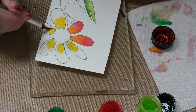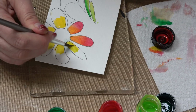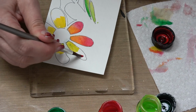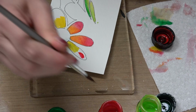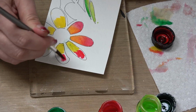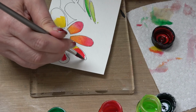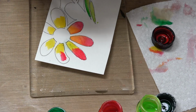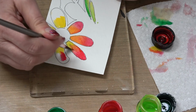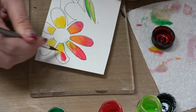Don't be afraid if your colors kind of get a little into each other. It's watercolor paint. They will be just fine. A little bit of red, a little bit of red. A little bit of water to make it move easier. And have at it. And then just start to blend and be taking your water and your paint off. Just start to blend.